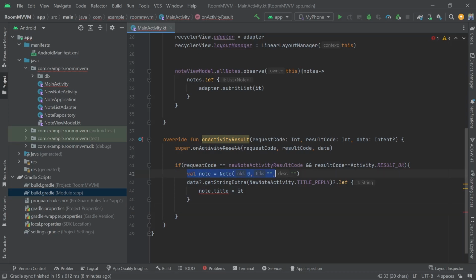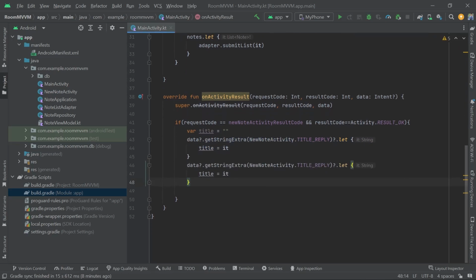So instead, what we can do is get this string title of type string, or we don't have to define it. So this will be first null, and I can get it like this. And I can do the same thing with our description reply.